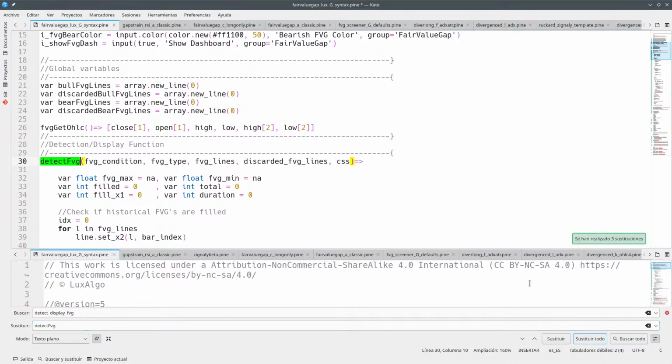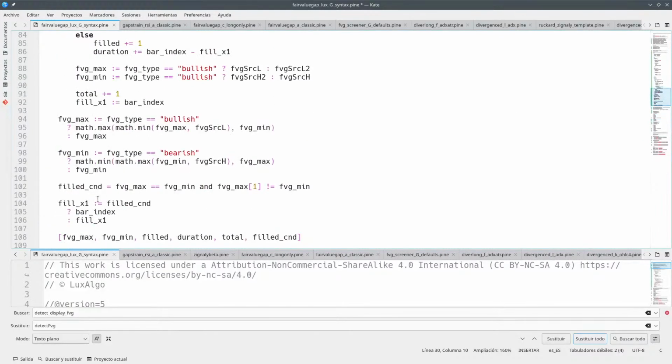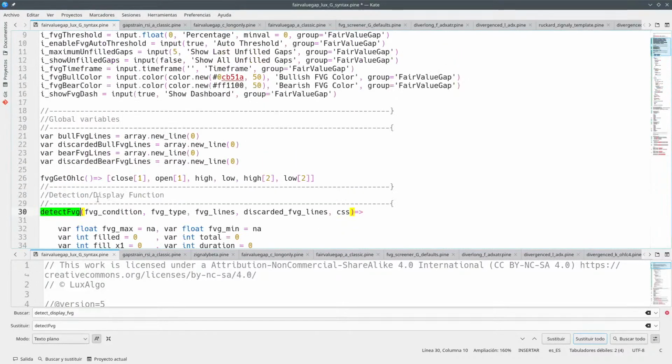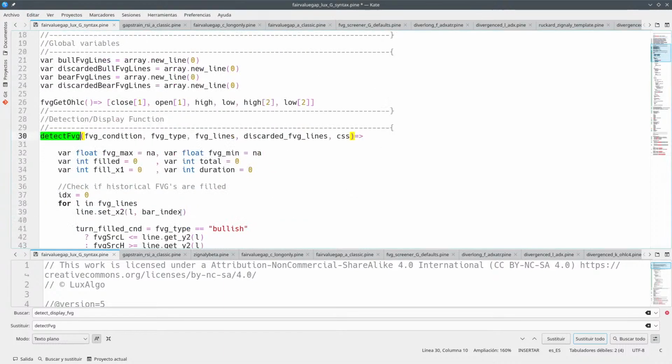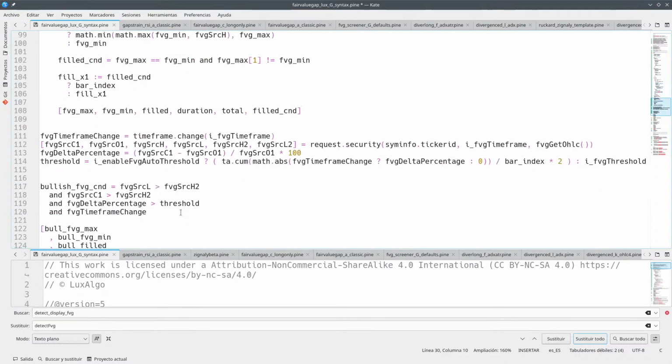So this is what we need to do right now. Detect FVG. I mean, we could say the other way around, FVG detect, but I don't think it's too much of a problem.